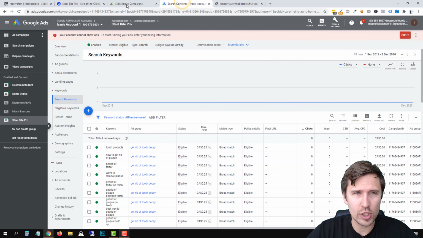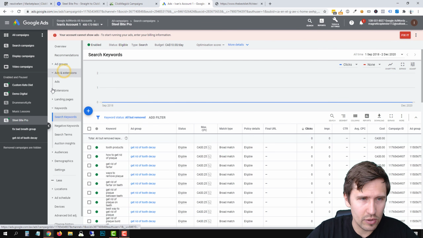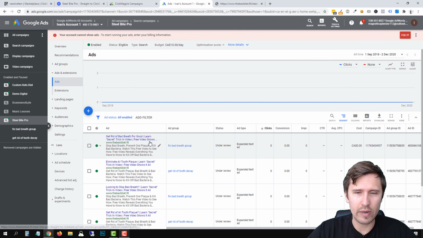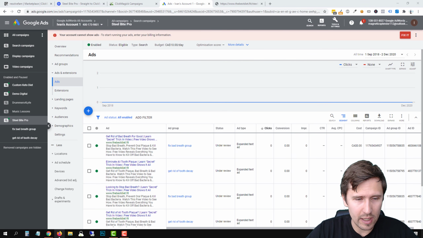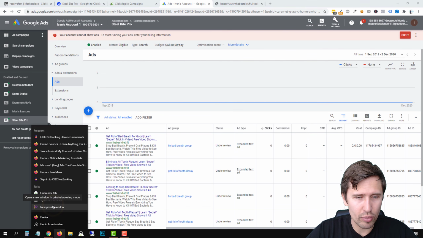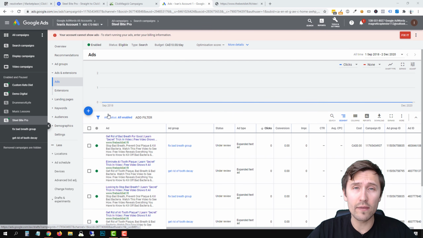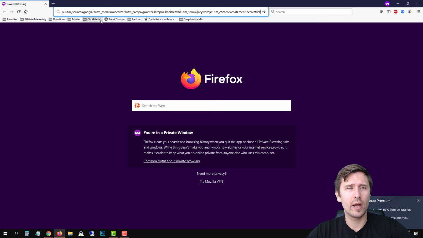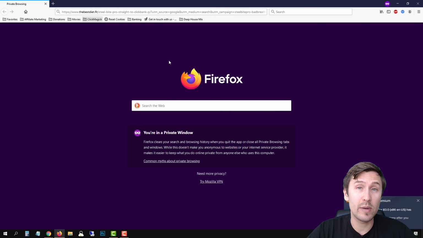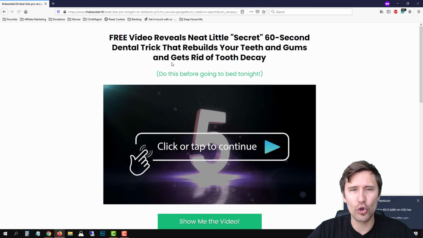By the way, let's test this real quick. So in Google, let's click on our ad. Let's just make sure that we get credit for the sale, right? Ideally, you want to use an incognito window, okay? So what I'm going to do here is copy link address and open a new private Firefox incognito window. That way we know there's no cookies, there's nothing like that. We're gonna paste it, and that way we can see if we actually do get credit for the sale, okay? And I'll show you where to look.